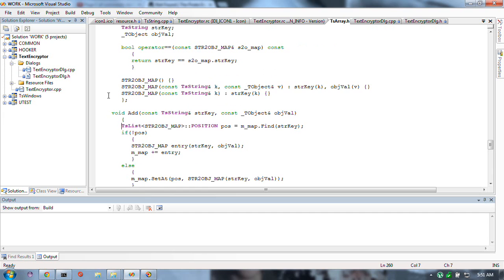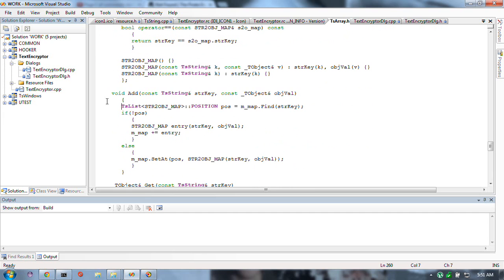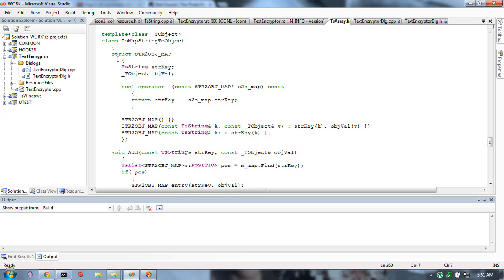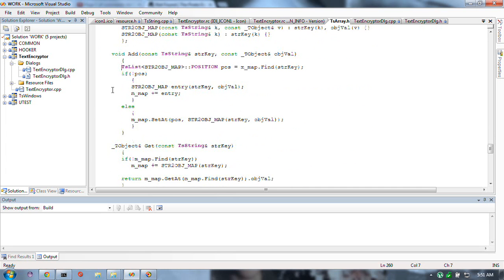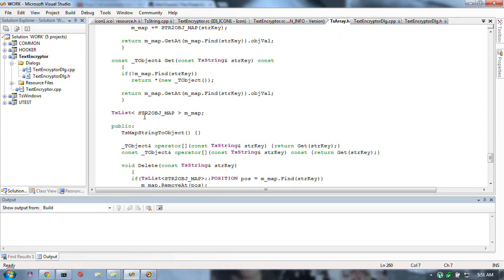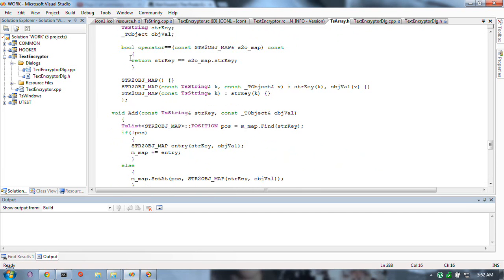what I'm doing is I'm just using a list. So what I have in my map, where's my map? Fine. And here it is. It's a list of these string to object structures.